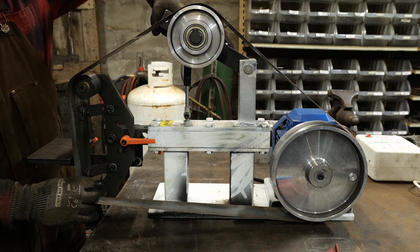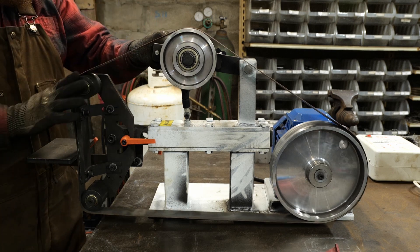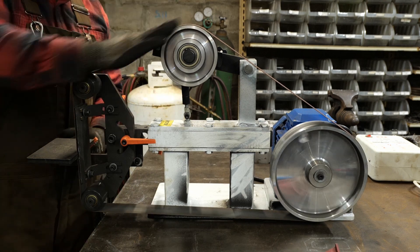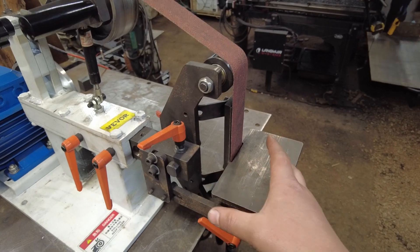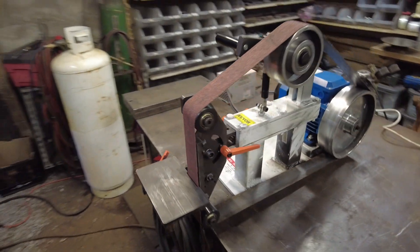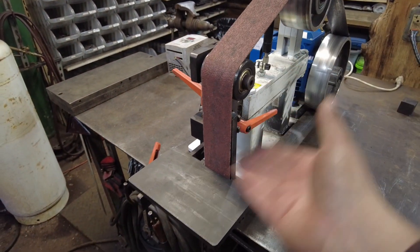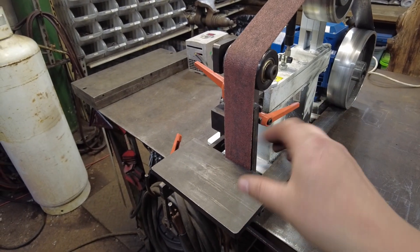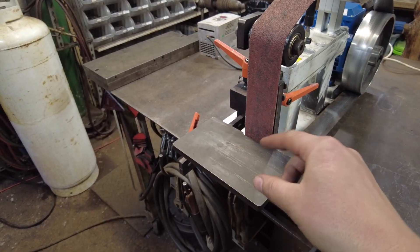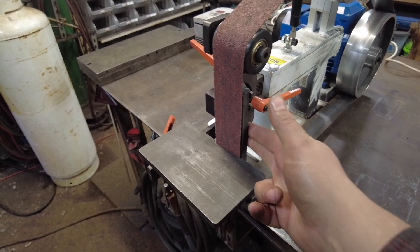In my original review video — I'll put that up in the cards — that was kind of the problem. You could only run 2x72 belts on the big wheel attachment; they have a nice big 10-inch wheel on there. But as soon as you try to go to this flat platen, for you knife makers out there, you were going to have problems really quickly — the belt just wouldn't fit. It would also work on the small wheel attachment; this comes as a kit with small wheels. With the small wheel attachment you could fit the 2x72, you just could not do it with the flat platen they provide.